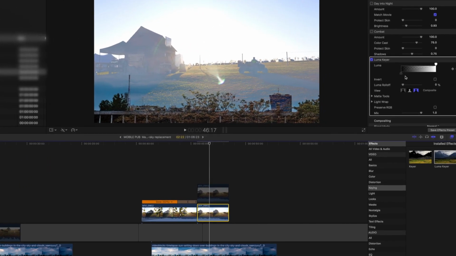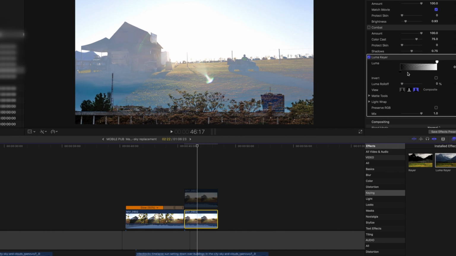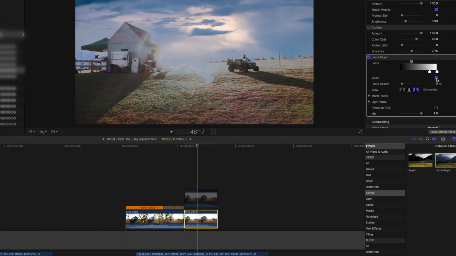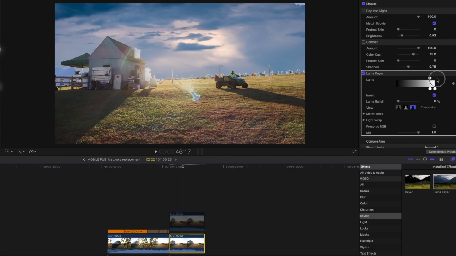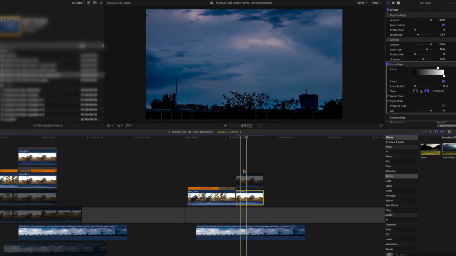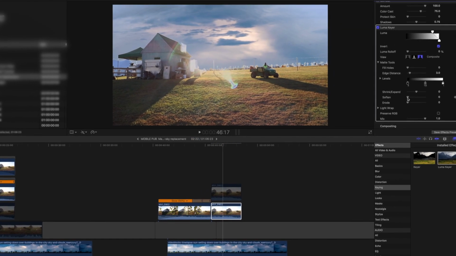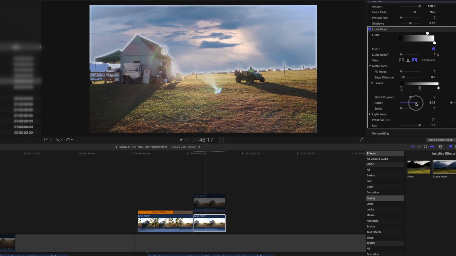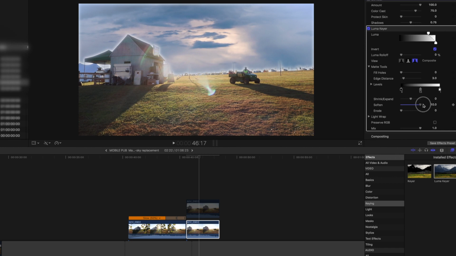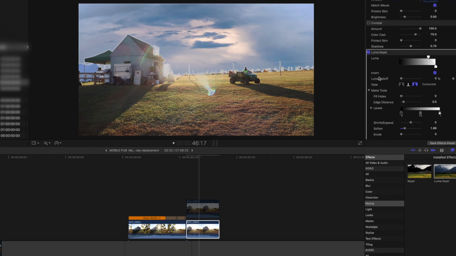Now that we have that, we go to the Luma Keyer and just adjust these settings. We click the invert button so that it goes up top, and now we start adjusting these until we get this just right. That's what a Luma Keyer does. There's a lot of things we could adjust here. We could soften this up a little bit. See how you can see the edges of the scene? If we want to soften this up just a tiny bit, we could do that as well. We could use the inroad, which is another option we have. Let's go ahead and play around with these.